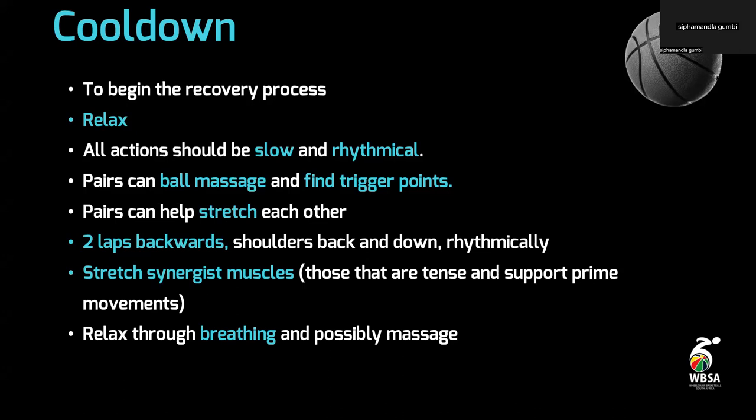That's why sometimes it's crucial, very important, that we have either the physical therapist or medical personnel to always be that eye when this is happening, especially in a big tournament. Even after the game, it's very advisable that the players go and see the physiotherapist and say, this is what I'm struggling with. It is some sort of feedback for you as a coach and also for the player. They say, okay, I'm struggling, I can feel a pain here, and then what must I do?